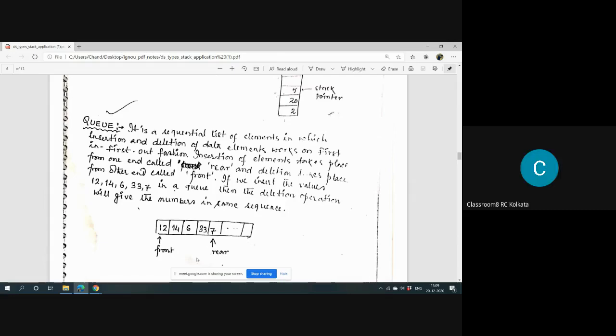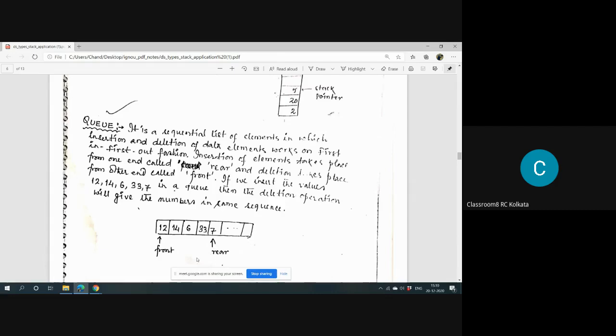Yes. So who is telling yes? Ma'am, Upendra, ma'am. I think, ma'am, in this situation we can insert at the rear. I am asking, can we insert at the front for double-ended queue in this situation? If this is a DQ, double-ended queue, can we insert now in the front? No, because the front position is occupied.